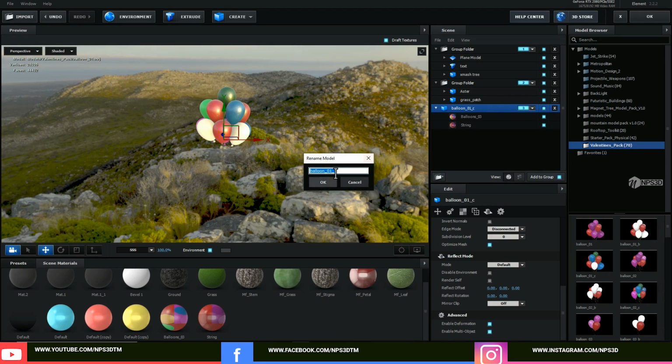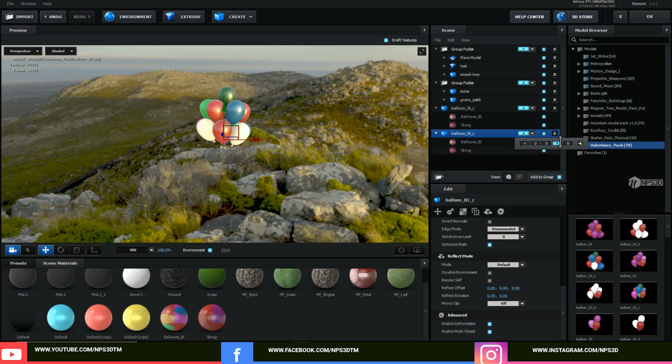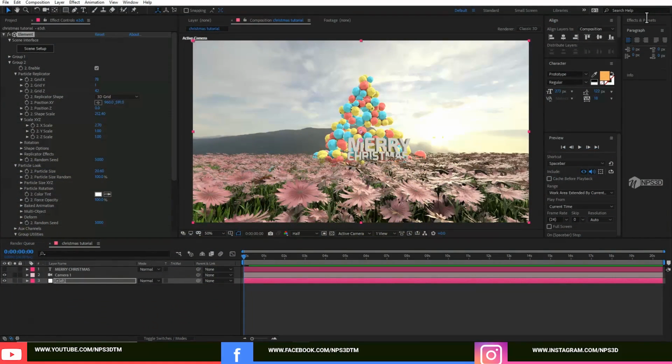So this is going to be hanging on the tree. Let's duplicate this model, and this is going to be the surrounding one, right? Just remember it. We don't need to change the names, but if you think you can forget, just rename it. So for 4 we will choose the surrounding one.